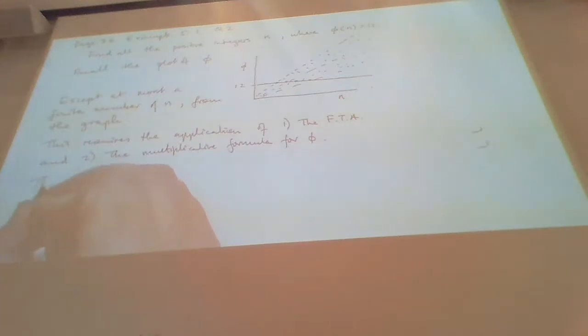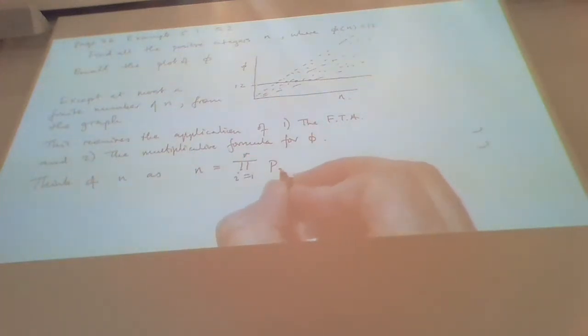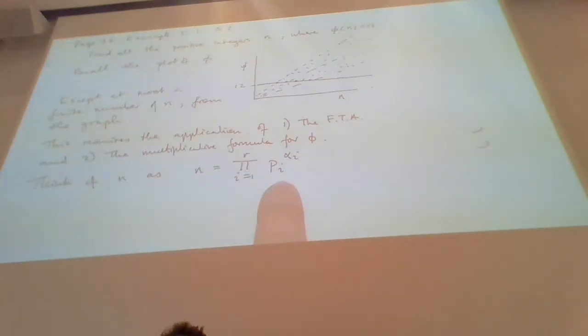Okay, so at the moment we're looking for these n. Okay, so you think of n as, thanks to the fundamental theorem of arithmetic, this is what an n looks like. Okay, that's a typical prime factorization. You've got some number r of primes, p1, p2, p3, up to pr, and they appear raised to various powers, alpha 1, alpha 2, up to alpha r. Okay, so at the moment, this could be any positive integer n.